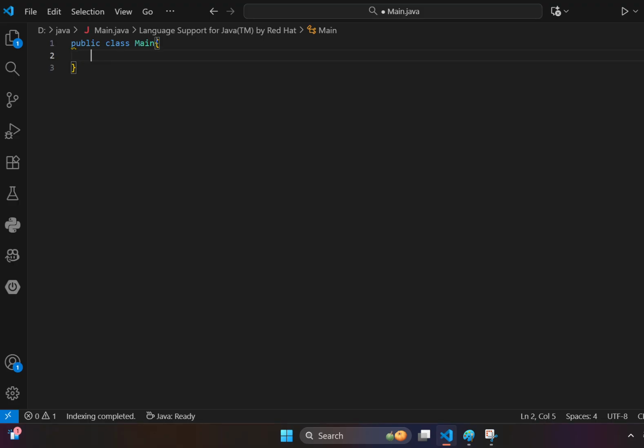If you give this one with another name, it is showing a red mark indicating some mistakes in your code. Here you can see Main.java, and the class name is also the same. Both are the same, that's why it is not showing any red mark, indicating no errors.